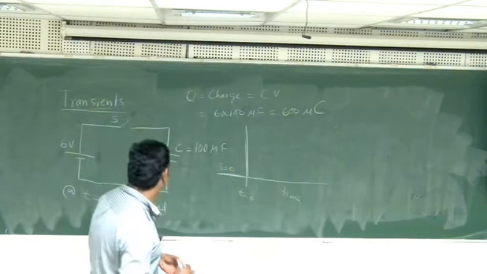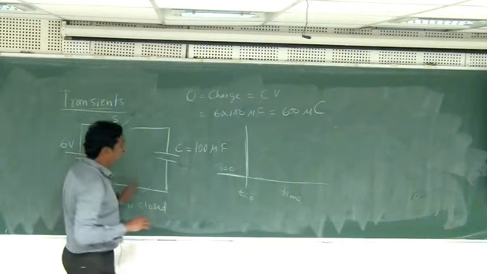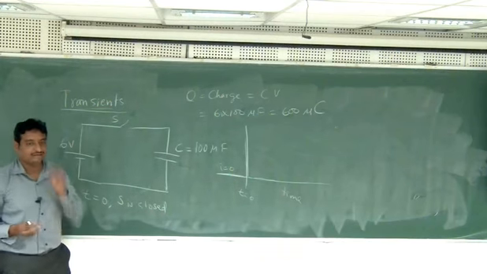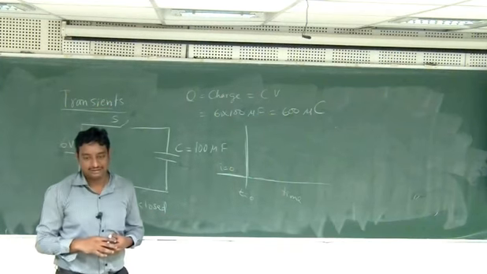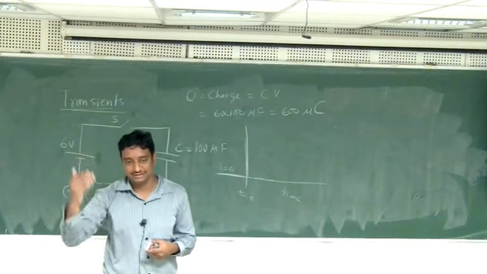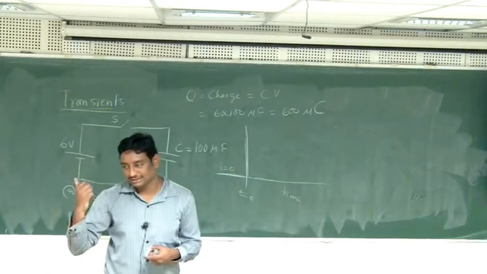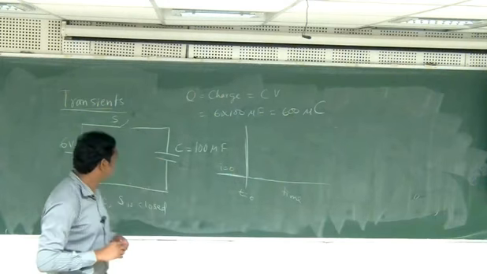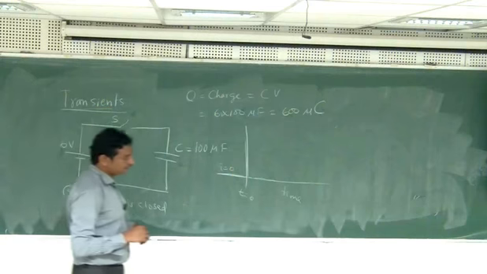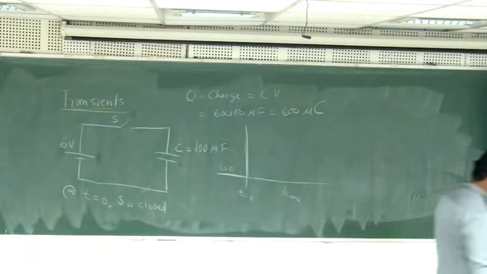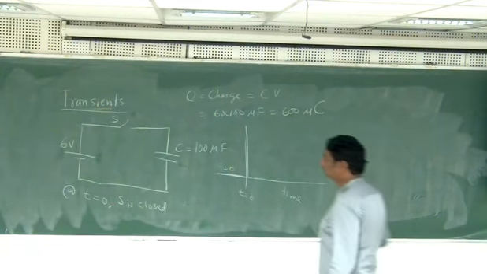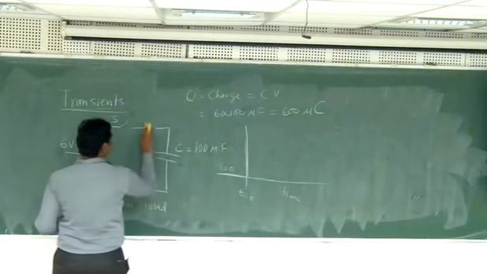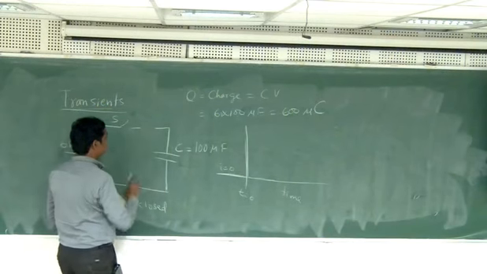But in practical cases, here I am drawing the circuit like this, but in practical cases there will always be some resistance, and because of that resistance the current is not able to reach 0 immediately. So to study that, we can always introduce some value of resistance here. So some value of resistance I'll introduce here.